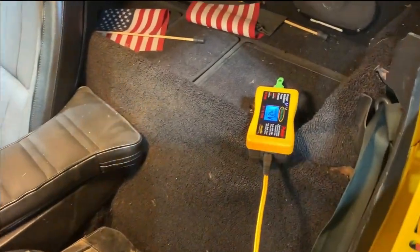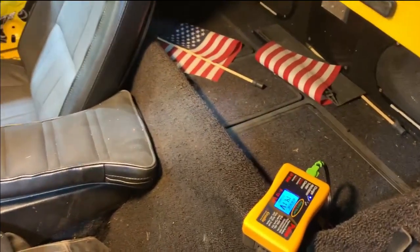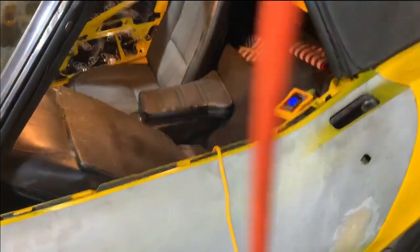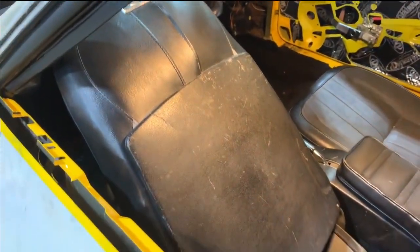I've had my battery maintainer on the car on and off over the last, boy, it's been several years. So I'm hoping that I've saved my Optima battery. So I'm gonna unplug that just to get it out of my way.